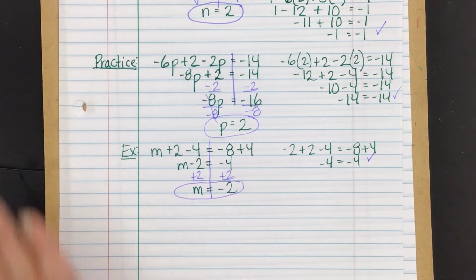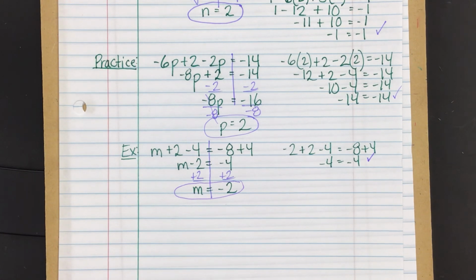My checking in that case took like 10 seconds. And I've only given you guys 6 homework problems, so I can give you more and not expect the work, or I can give you less and expect the work, and I've given you less. You only have 6 problems to do. So show that work, check your answers, and be prepared to turn it in. Any questions? All right, I'll let you guys work.